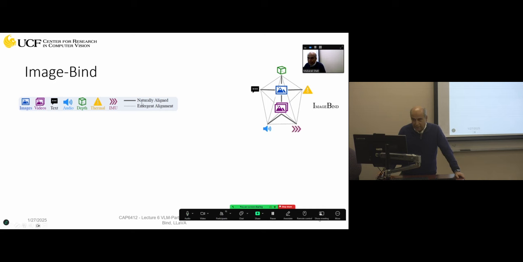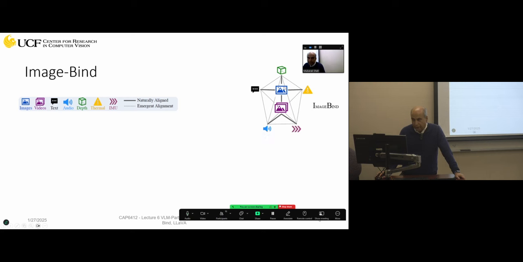Now, as you see, the thick bars are naturally aligned, because we have these pairs. But since we are going to put them in the same space, there will also be emergent alignment. If the text is aligned to the image, and the video is aligned to the image, and the video is aligned to the audio, then due to that the audio will align to text.